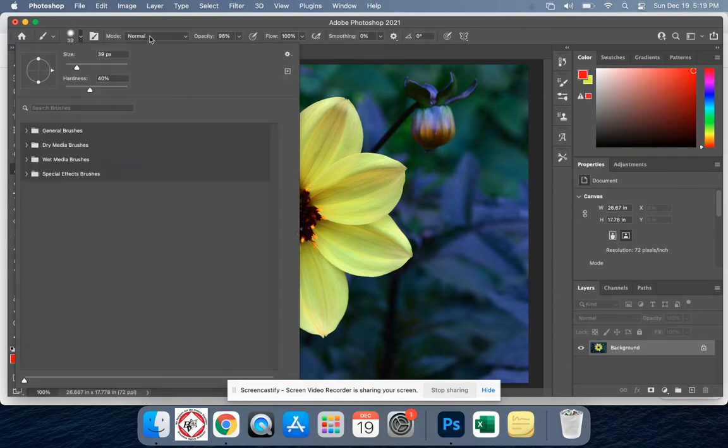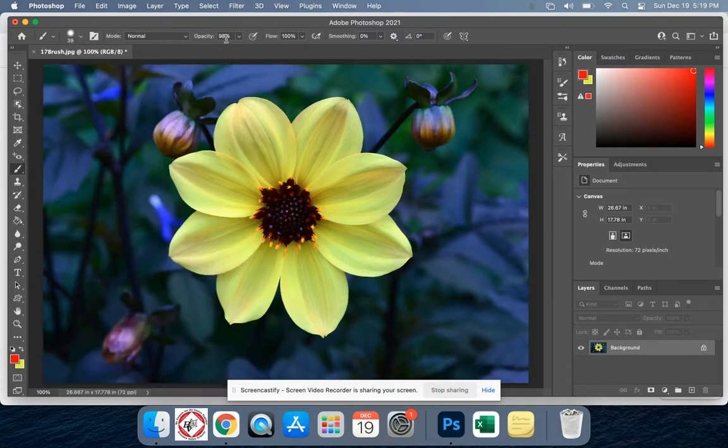You have the ability also to use what's called the opacity percentage. Okay, so here's a size 39. Can't remember what my hardness was. That's what the opacity looks like at 98%. I slide that down to 14%. You can barely see what I'm actually doing there. Right. And so you have that ability to change that opacity. I'm going to put that back up at 100%.